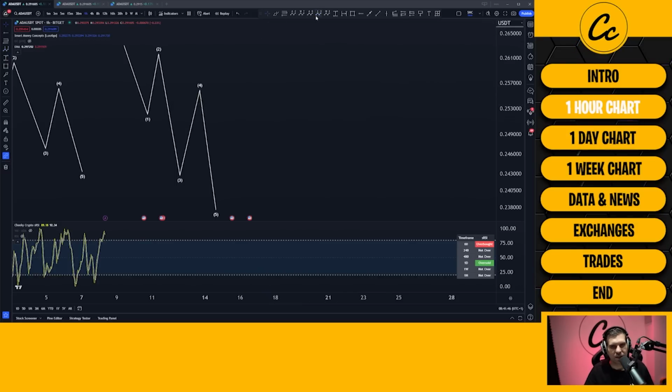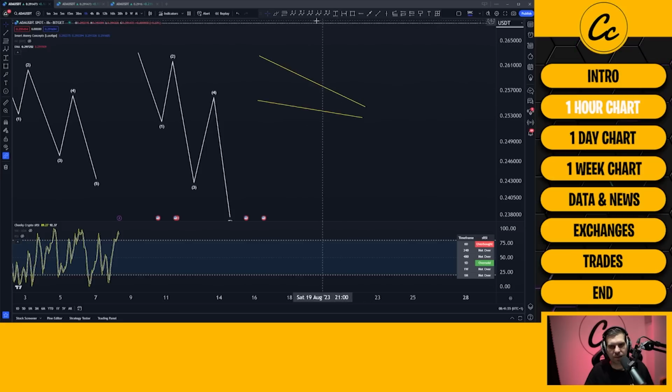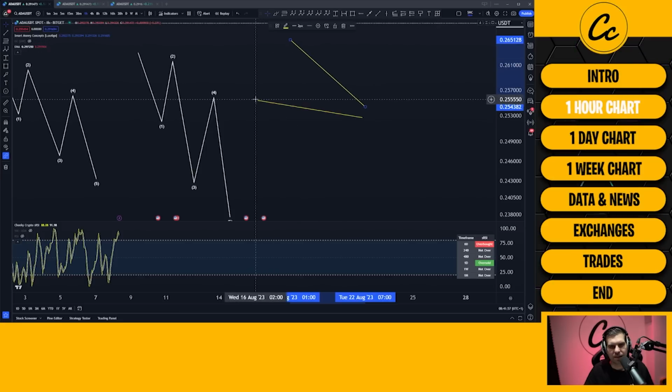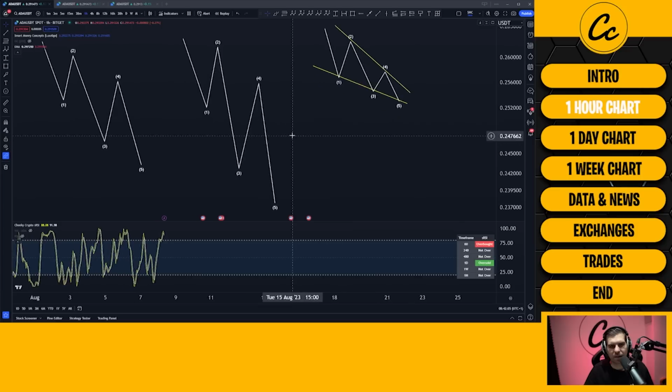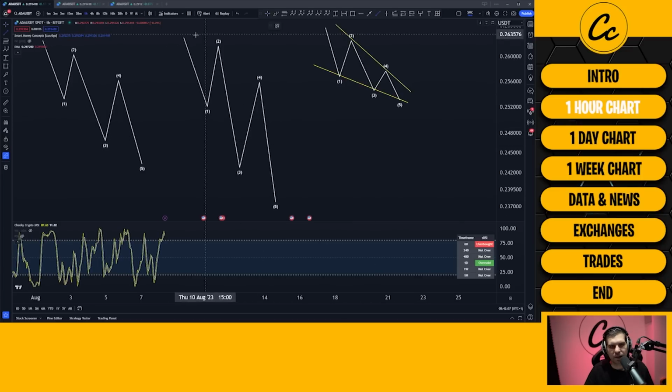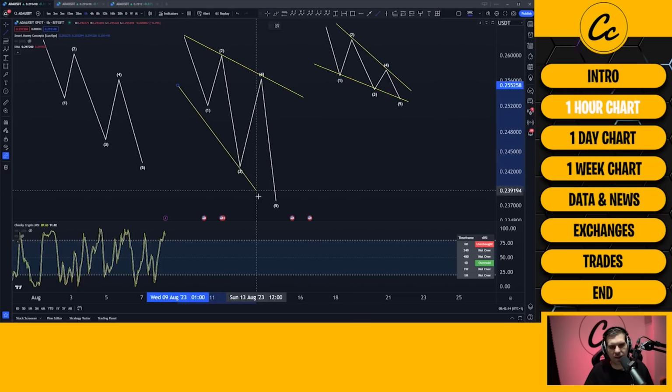Let me draw that again. I'm going to use some trend lines to help me draw this accurately, because otherwise it's going to look a bit weird. So a contracting diagonal would be a little bit steeper than that. It would look more like this, and it would have a wave count of 1, 2, 3, 4, and 5 like that. Okay, and the expanding one, I probably also need to redraw a little bit. Just going to bring the 2 in, the 4 up, and then draw that down like so.